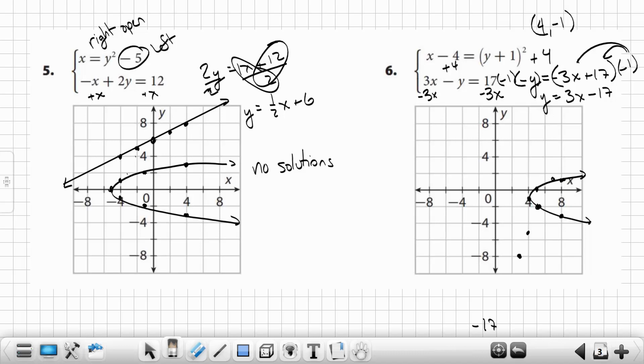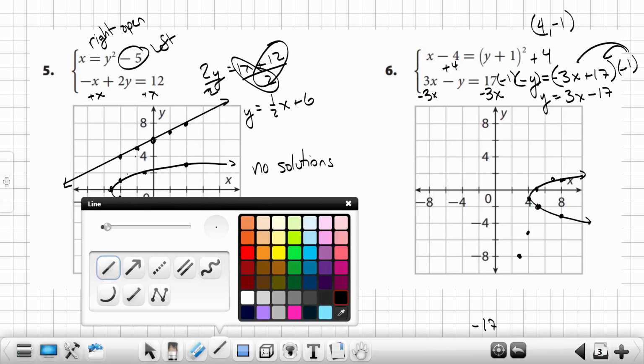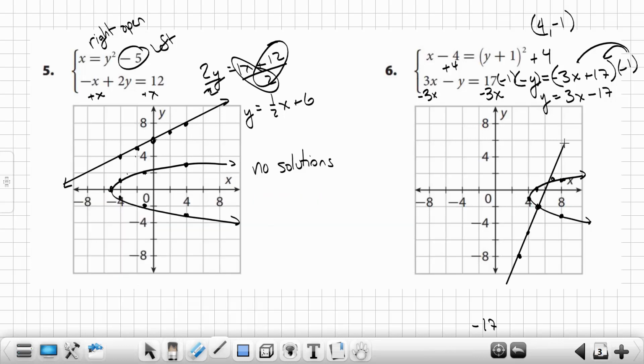That one's a bit of a miss, possibly. But still, it just said to round to the nearest integer to talk about where it crosses. So we're just going to round that. I can see this one's a solid dot right here, so that's at 5, negative 2. 5, negative 2 is one solution. And the other one, we're going to call this dot right up here, we're going to call that 7, 1. Might not be. Makes me want to bring out Desmos to double check it. But time-wise, I'm not going to bring out Desmos to double check.